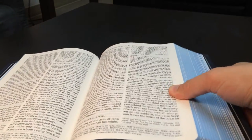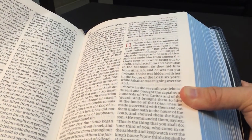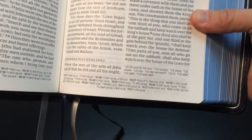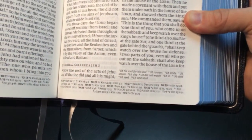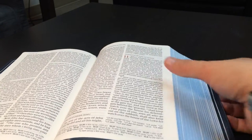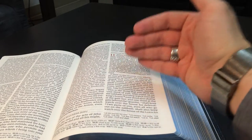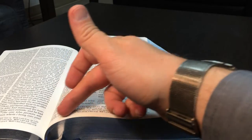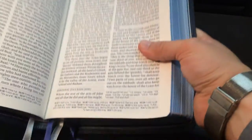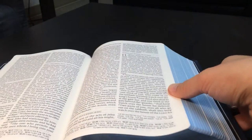A few notable design details: the book titles and chapter numbers are in red, and there's a little line at the bottom that divides the text from the references, also in red — which is pretty cool. The balance in the layout — everything from the spacing of the lines and letters to the placement of references at the bottom — was very intentionally done for really excellent aesthetics, which is the main thing you get in this Bible.